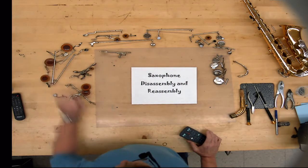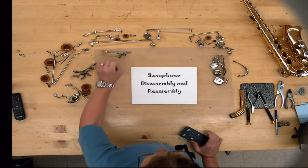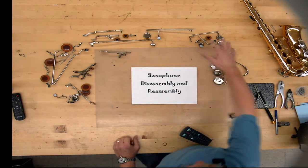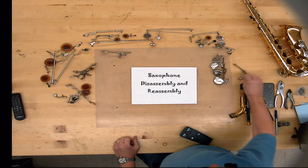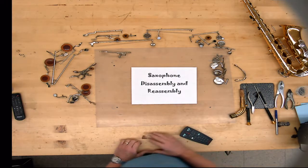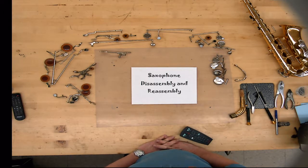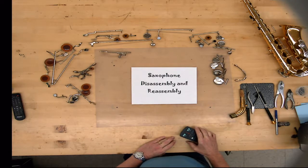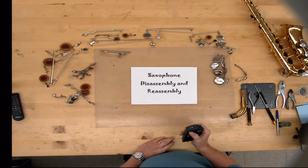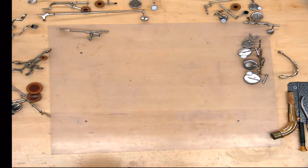We have the bell keys, the palm keys, we have the A-flat, or the E-flat, the C, and the F-sharp here. We have side keys, octave key, left hand, right hand. We've got the neck octave over here with the neck, and the G over there kind of by itself, because it really doesn't go with anything else. And I have them laid out just so that they're easier for me to grab when I go to put things back together. So I'll start with getting the sheet of paper out of the way and zooming in the camera.